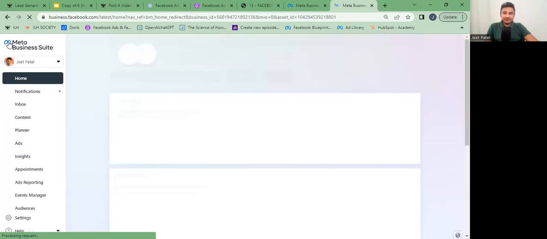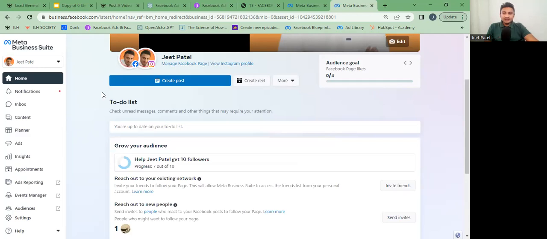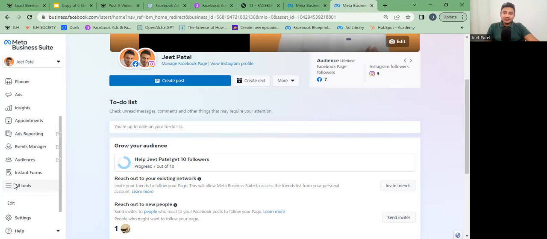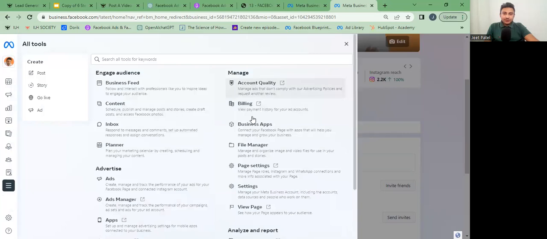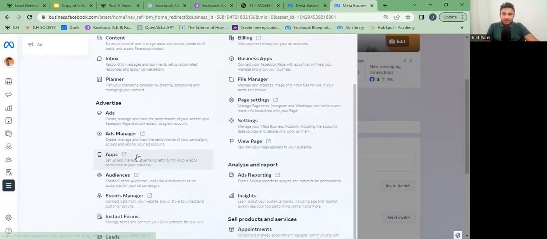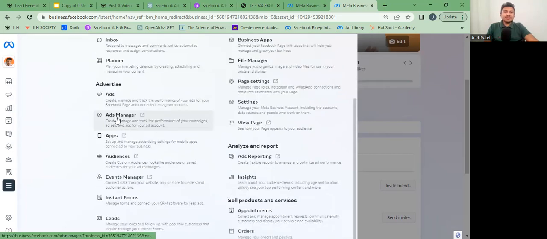Okay, so this is Meta Business Suite, and when we want to run our ads, we need to go to All tools. When we click All tools, a tools window opens, so you need to click yes. This is Ads Manager.